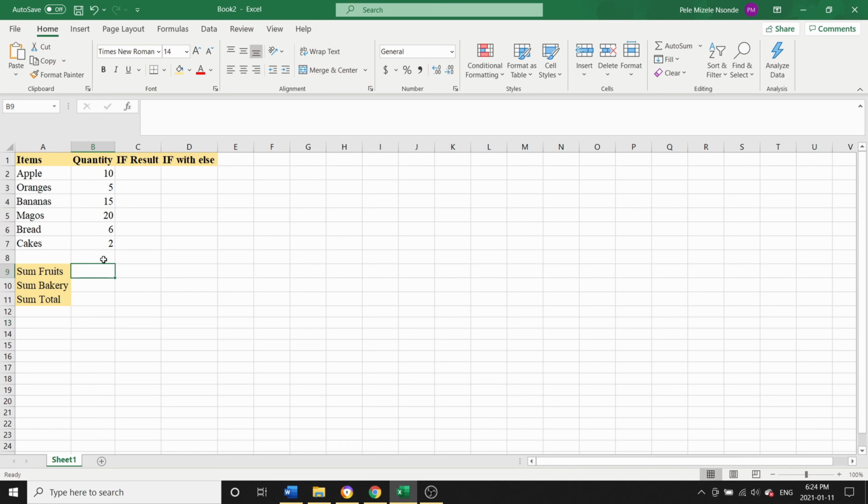The first one will be the sum, how to sum up the numbers or an amount in different cells.